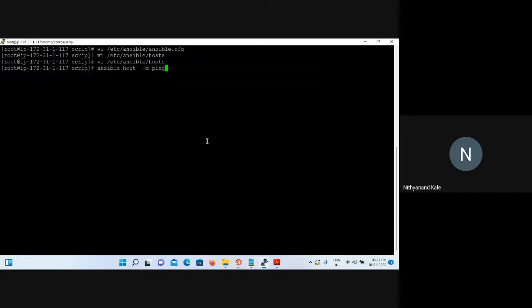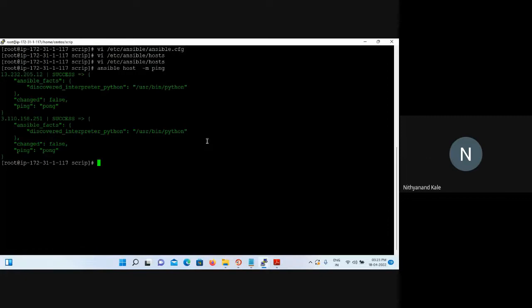So if I run, it is taking time. Okay, see, you have got the green color. If you are getting green, it means the connection has been a success. Other than the green, if you are getting an unknown error, this means the connection between primary and secondary has not been established. So you have to get this ping pong. This is the first step to find out whether the connection between primary and the slaves has been established or not.